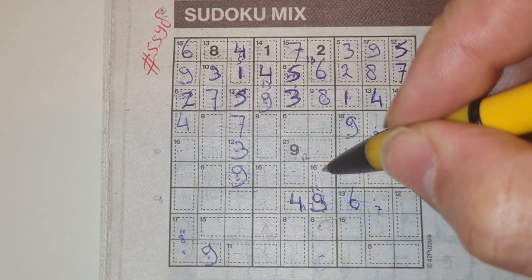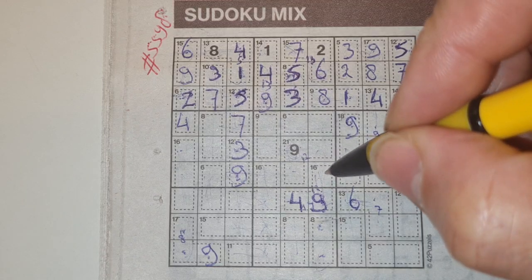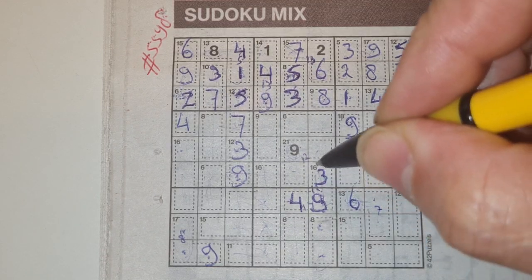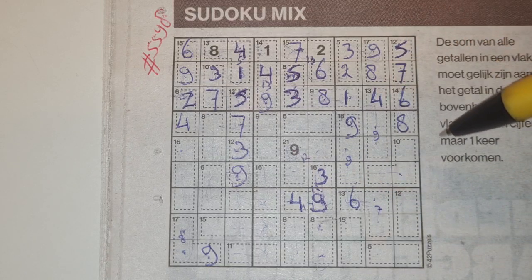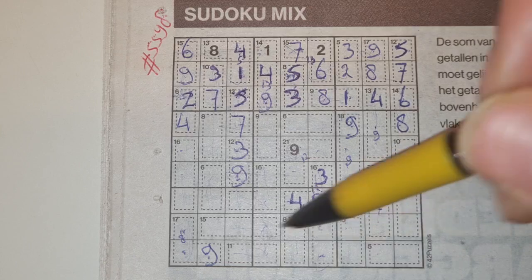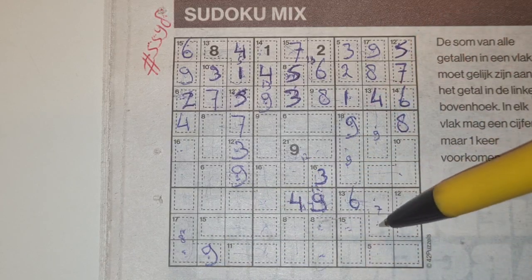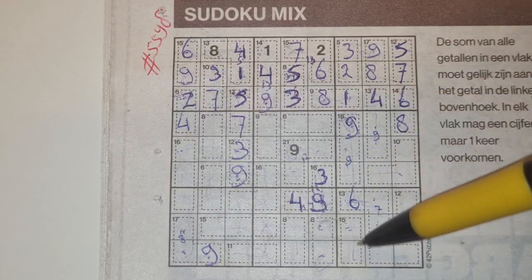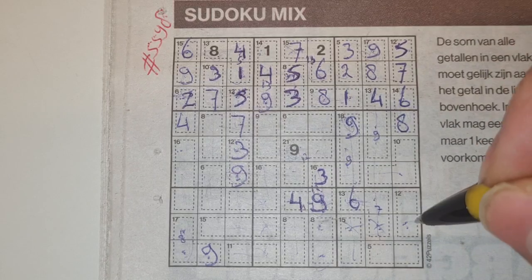13 plus 3 is equal to 16. Alright. So we have a 9 in this row, 9 in the last row. So in the row between, only 3 places left for the 9 should be here, here, or there. We see a 9 in this column, no 9 there. Here, 9 in this column, no 9 there. So the only place left for the 9 should be there.